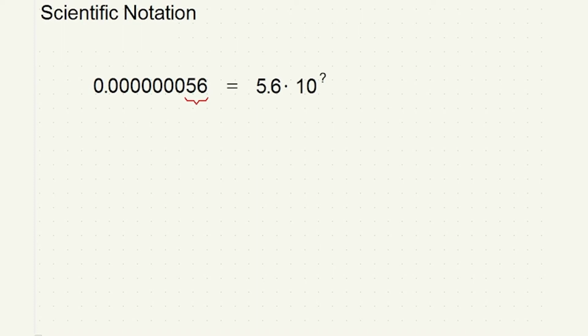Next, I need to find what the exponential part of the scientific notation is going to be. And to do that, I just count the number of spaces between my original decimal place, here, and the place that I moved it to, here. It looks like there are 8 spaces. You might expect then that the exponent would be 8, but it turns out that since we're rewriting a number that's very small as opposed to very large, we just have to add a negative sign, which means that the exponent is actually going to be negative 8. That's all there is to it. The final answer is 5.6 times 10 to the negative 8.